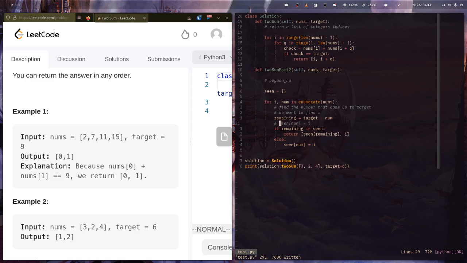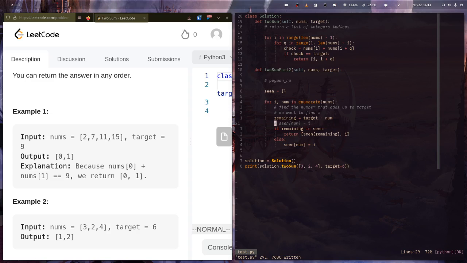Target is 6 minus 3, so the remaining is going to be 3. And then we put 3 into the seen dictionary. After that it's going to say if remaining, which is 3, is in seen, then return seen[remaining] and then i. So that's just going to be 0, 0, because 3 plus 3 is 6.